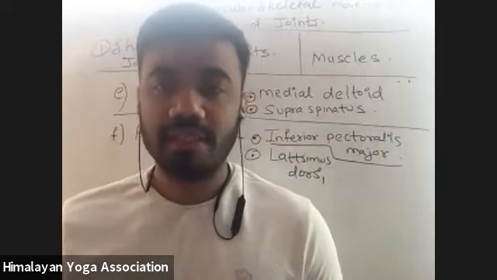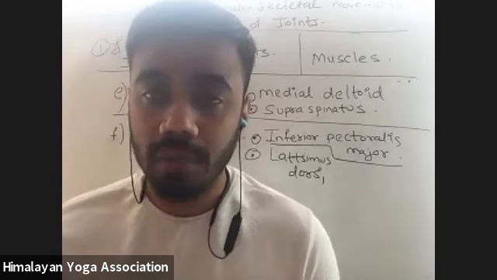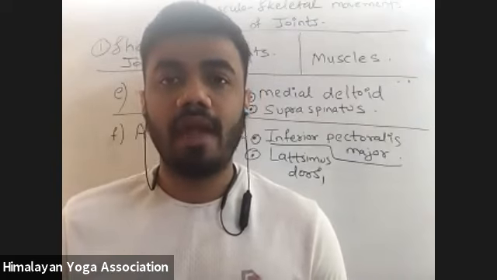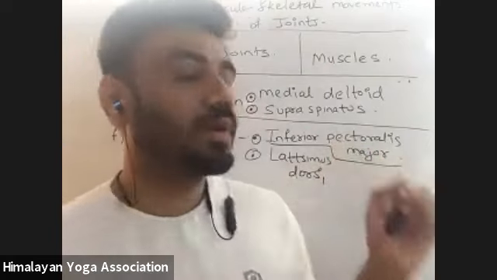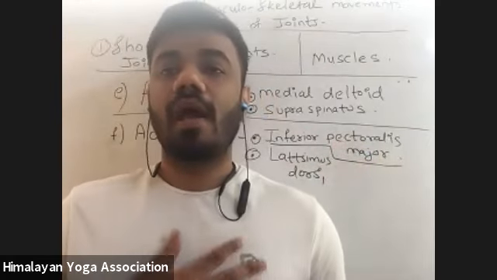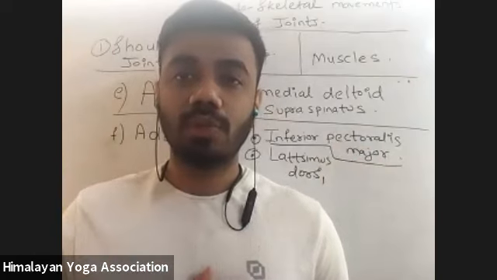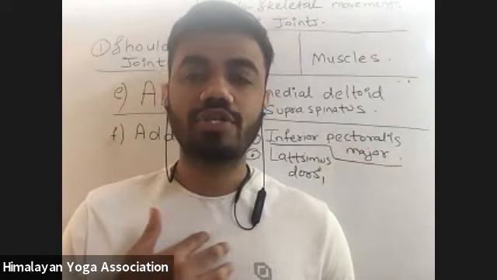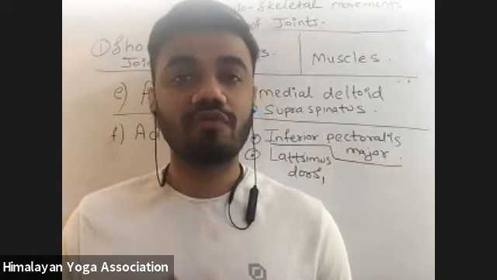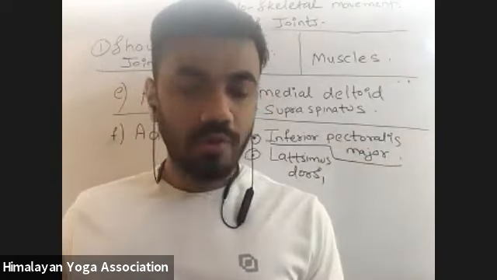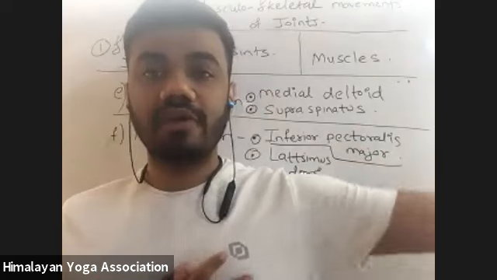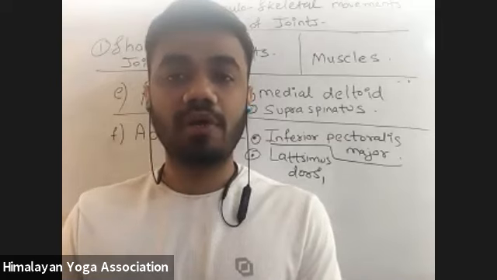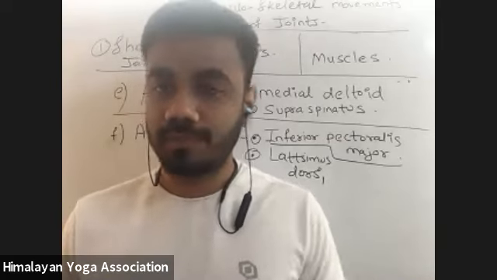We already have seen the latissimus dorsi muscle, where it is located. And what is inferior pectoralis major? Inferior means below. Pectoralis major is our chest muscle, but not the superior, not the above region of the chest, but the below region of the chest will allow to contract. So when the inferior pectoralis major muscle contracts, our arm moves towards the midline of the body. That means we adduct our shoulder.